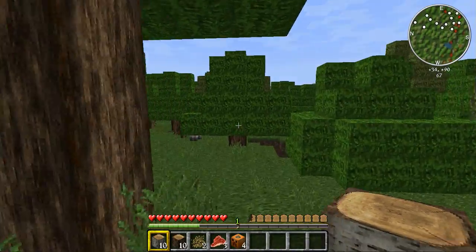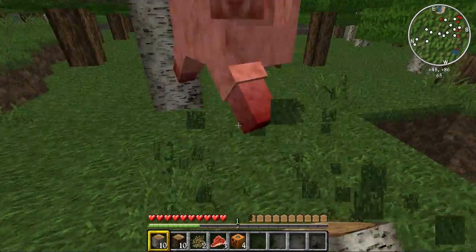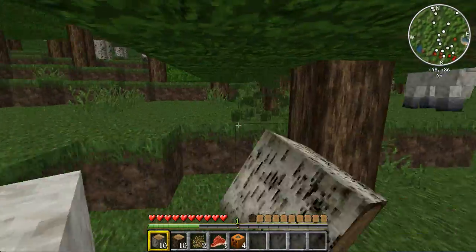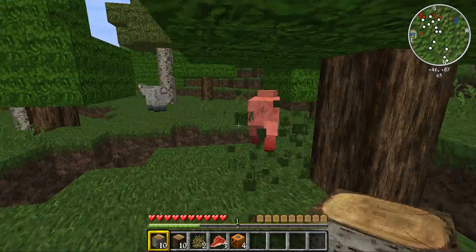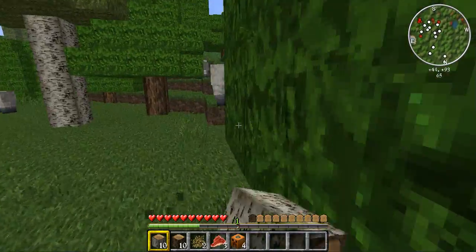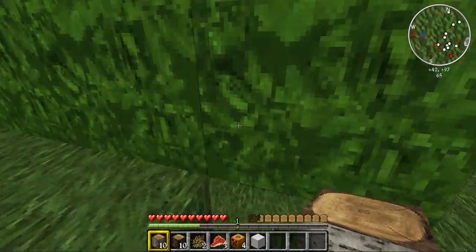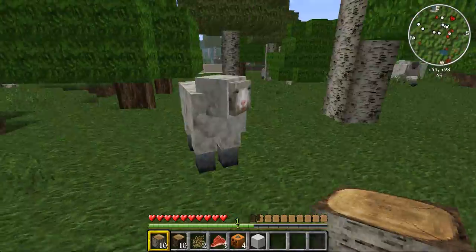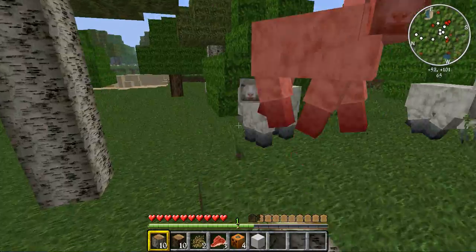Now, I don't have enough to make shears yet, so I'm just gonna have to murder these sheep because I need wool for a bed. I wish I could make shears though, because you get 2 wool from a sheared sheep versus 1 wool from a sheep that is not sheared. So I always tend to shear my sheep, but because this is a new world and I haven't found any iron yet, I can't do that.